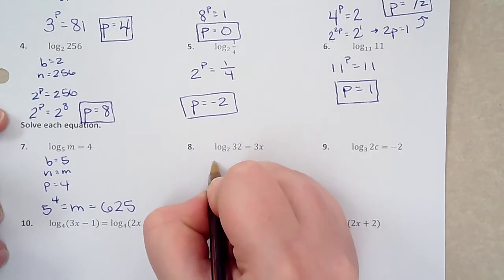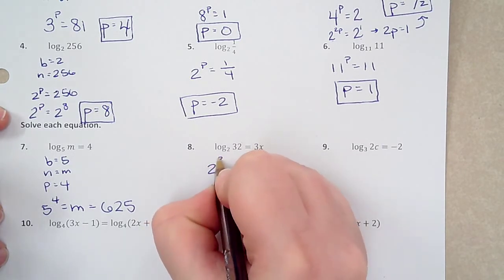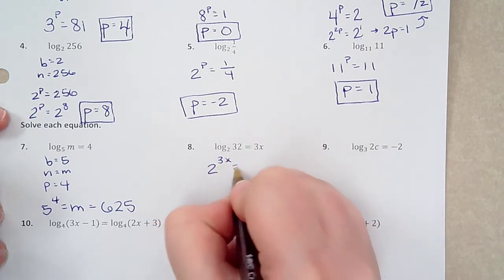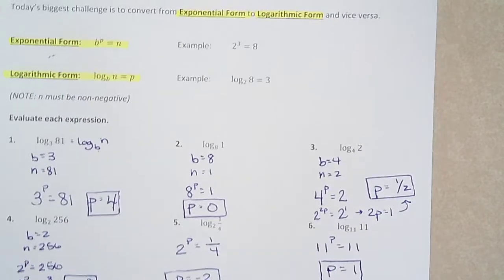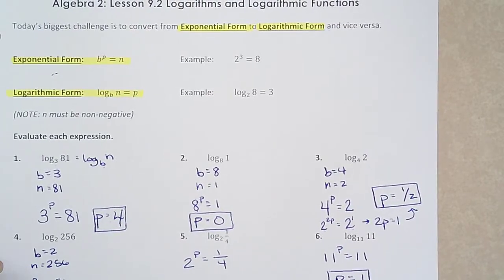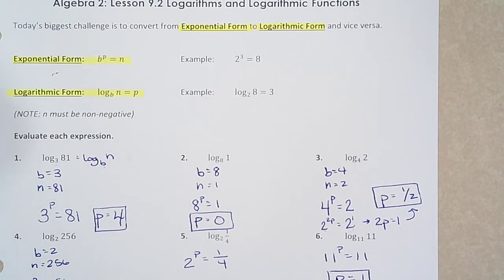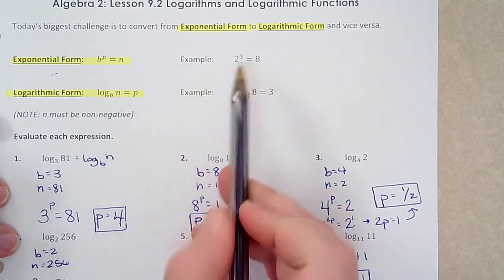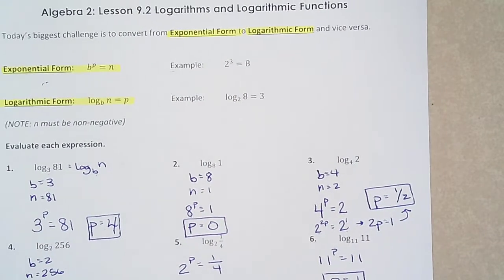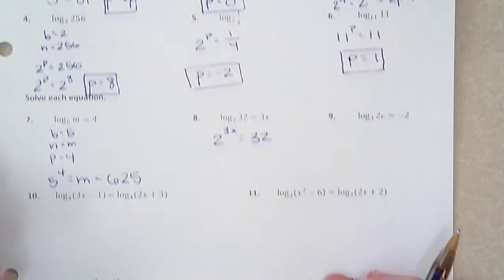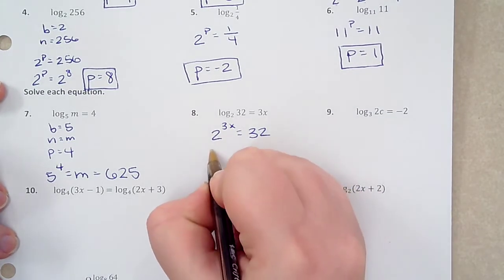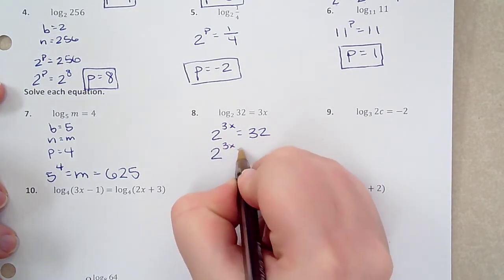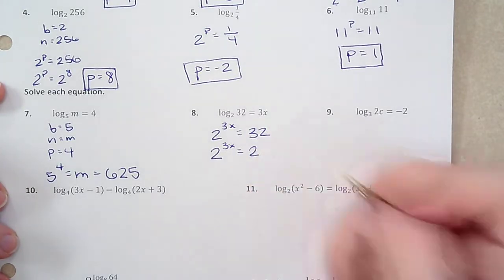All right. 2 raised to the 3x equals 32. I can do this really quickly because I've pretty much memorized the forms. However, I would suggest when you're doing homework or working on this starting out, I would have these two forms next to me and I would definitely write those examples as well just to see what it looks like. The more you do these, the easier it'll be to memorize and remember those different forms. But until you do, no shame in just having it nearby.